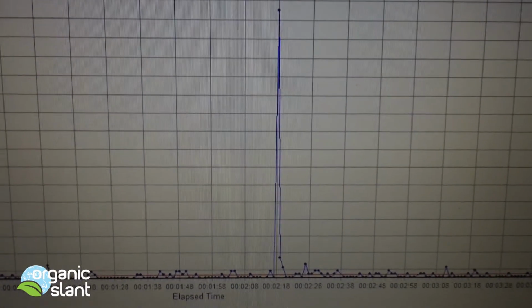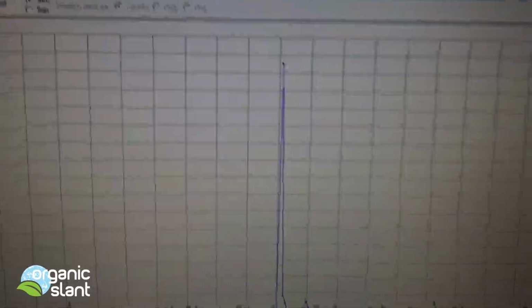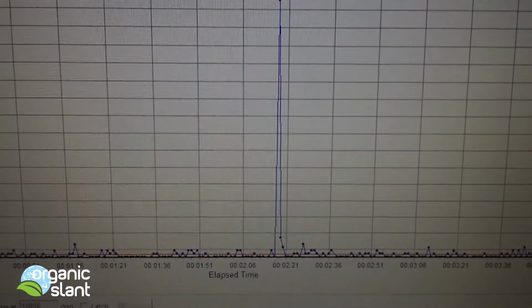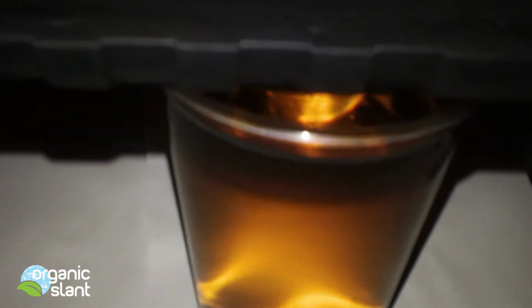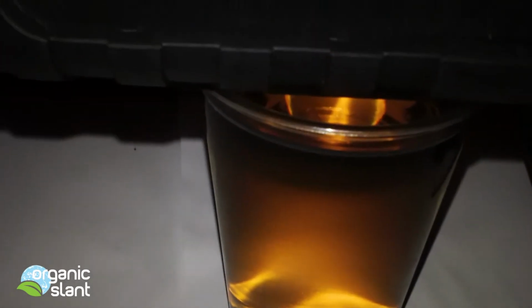Look what happened at 2 minutes and 15 seconds into it. It popped. It was a high reading of 75 is the max data point right there so far. So it picked something up right there. And that's amazing, because all the green tea was filtered through the natural paper coffee filters. All 17 ounces of it, so that's a surprise for me.